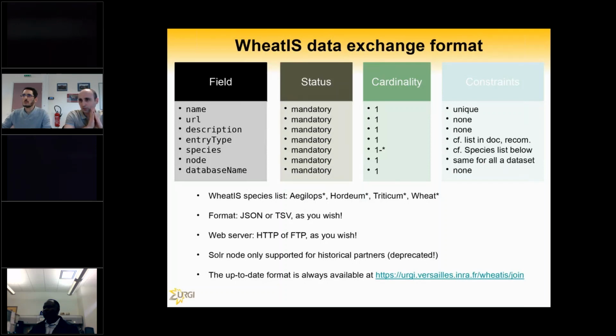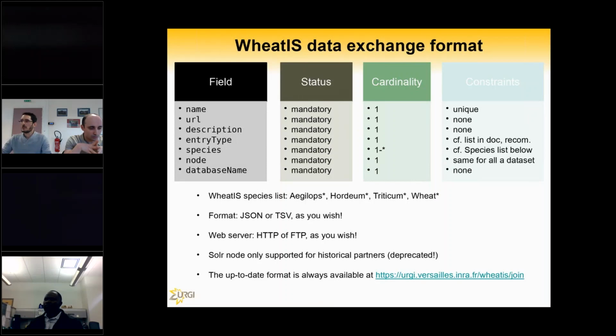So I think you don't have any login to enter for this tool, but perhaps you try to connect to other resources we propose at URGI, for example, if you want to access the reference sequence or so on. But for the WheatIS, it's only in open access, so no need for a login.